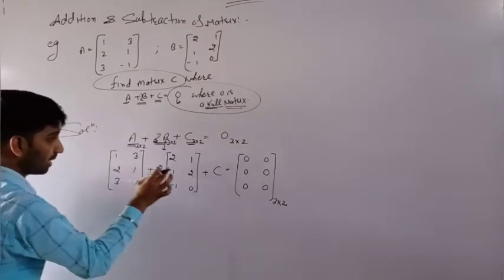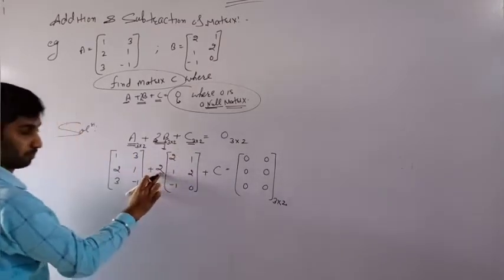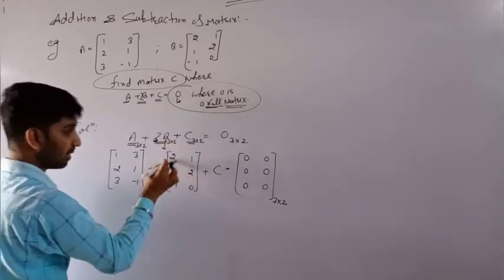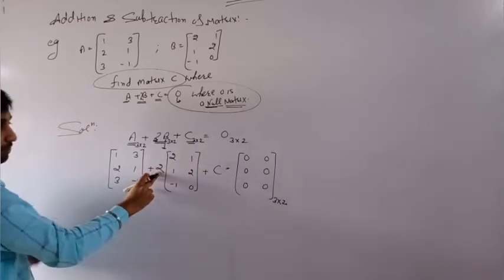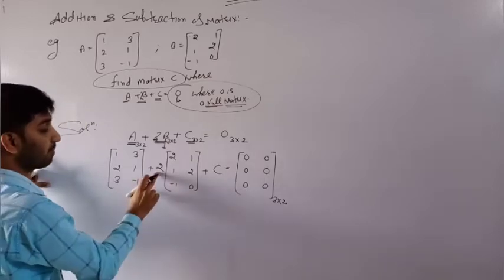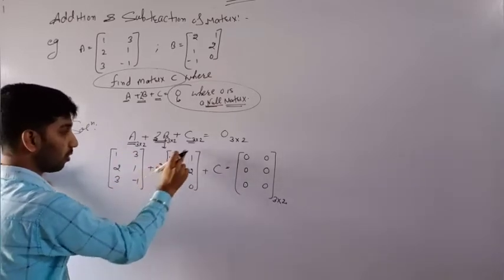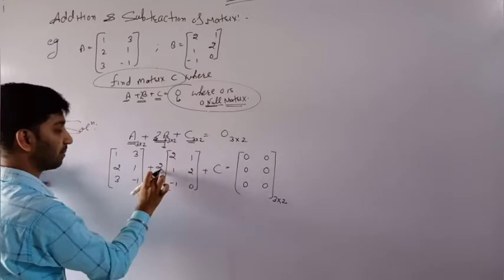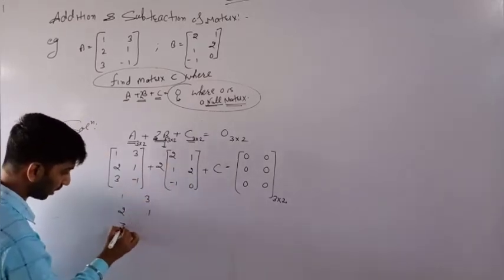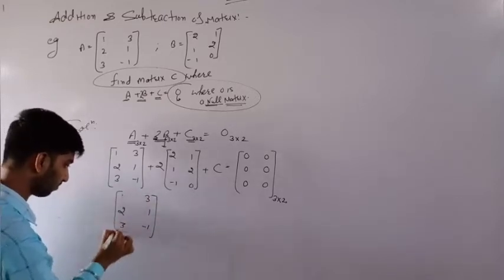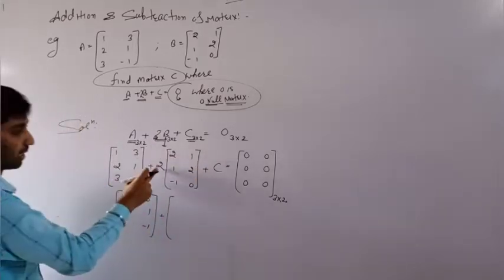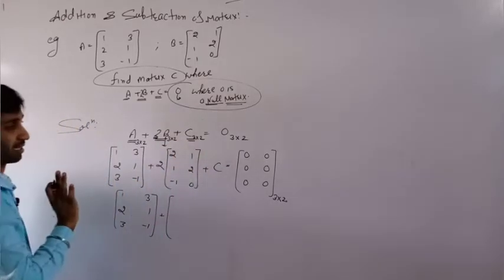If we want to add A and B, first of all B is multiplied by 2. Here is a property: if a matrix is multiplied by a scalar quantity, meaning multiplied by a number, then all the entries of the matrix are multiplied by this number. Meaning, 1 3 2 1 3 minus 1, plus, if we want to multiply this matrix by 2, then all the entries of this matrix are multiplied by 2.